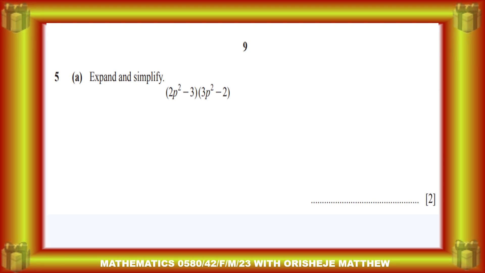So what do we do to solve this? It's for two marks. The first thing you have to do: take the first factor, which is the 2p², use it to multiply the second bracket. Then next, take this, use it to multiply the next bracket, and then multiply it out. If you do that, you have this expansion.